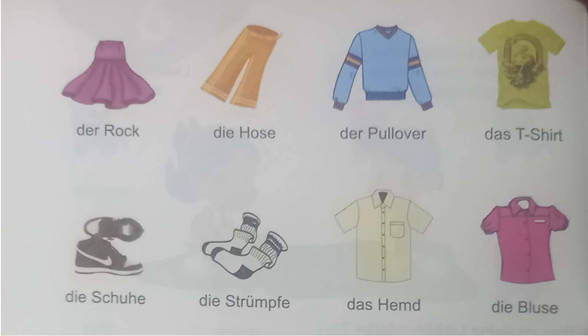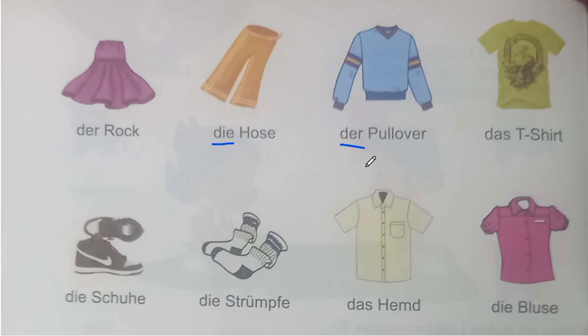Then next we can see a kind of sweater. It's called pullover. One more thing you can notice over here: this is die, so that means it's feminine, and this is der Pullover, that means it is masculine. So you have to remember the genders. The articles are really important. They're gonna come in long time use.